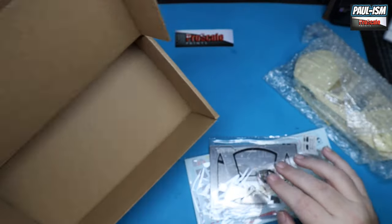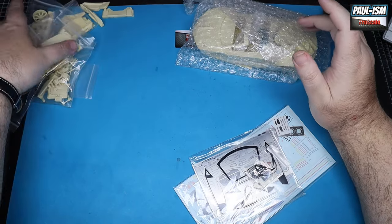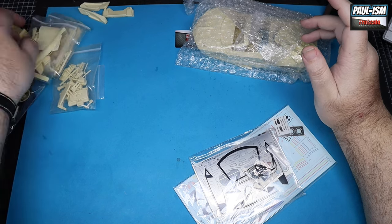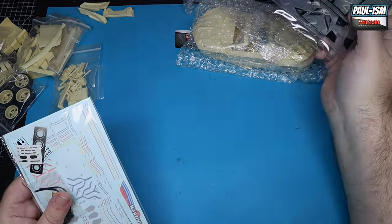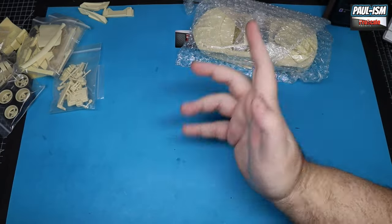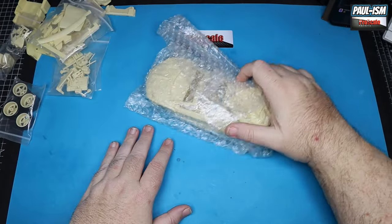This isn't the first rodeo for PZWise — they've got a few kits. Their BMW F80 was one of the best kits I've built. The Porsche they came out with after — not so much. The original Mercedes 190, their first kit, wasn't great. So they've kind of gone improve, backwards. I didn't pay for this kit — it was sent as a review sample — and I'll always give my honest review.